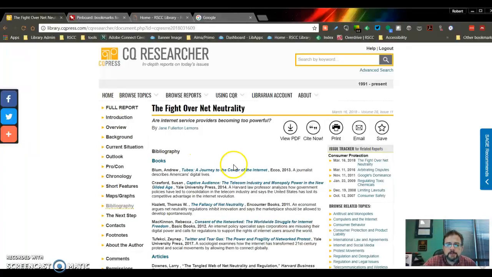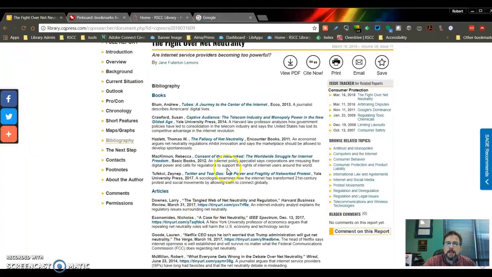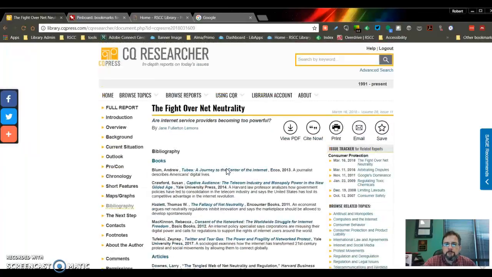And so here are some books and some articles that the author of this article in CQ Researcher highly recommends. This is not a works cited, so this is not a list of sources that they used. This is a list of sources that they recommend. So bottom line, I think of CQ Researcher as a great place to go to get a blueprint of how to research a topic. It's everything kind of together in one place to help you really explore and get a really great start. So that's what CQ Researcher does.